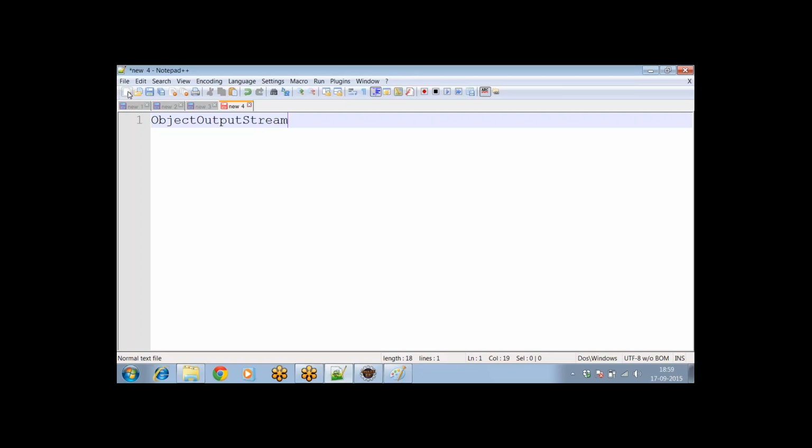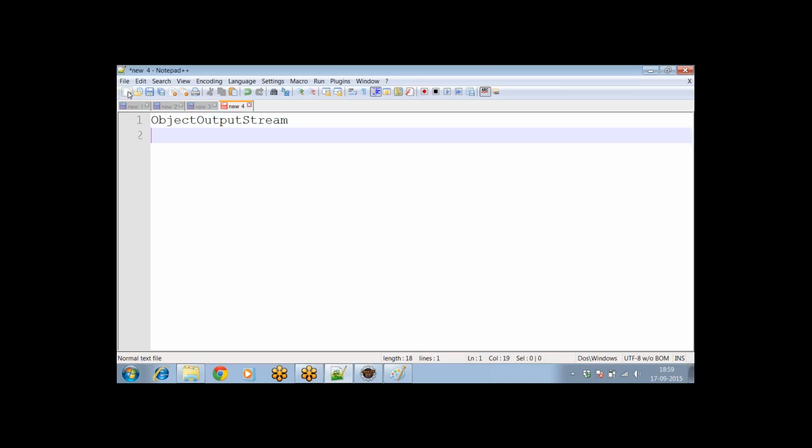This class not only serializes an object, but it is also used to transmit that object state to the file through the stream and write it to the file.